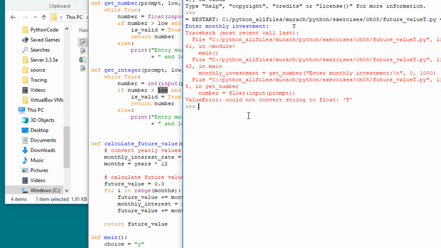But what we're going to try to do is continue on with our program, and catch this error the same way they did with the high-low value. So when they entered the out of range, it gave you a message, and then gives you a chance to redo it. And we want to do the same with this error.